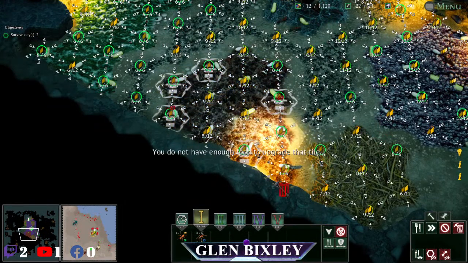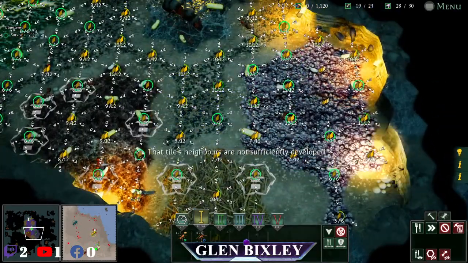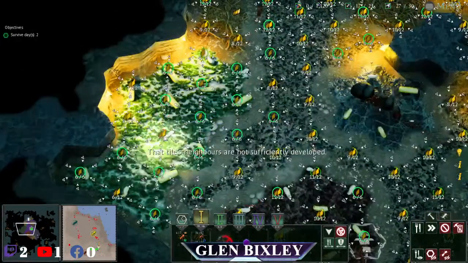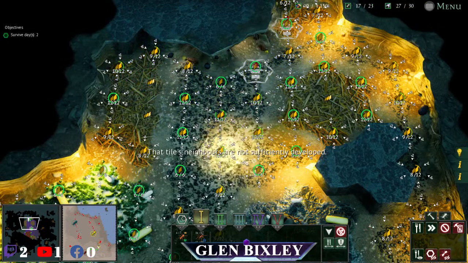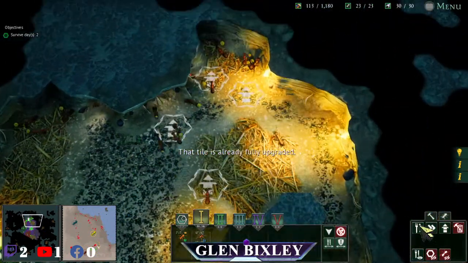The workers have done all they can to prepare this brood chamber. More soldiers are emerging from the rooftop nest. The workers have done all they can to improve these food stores.